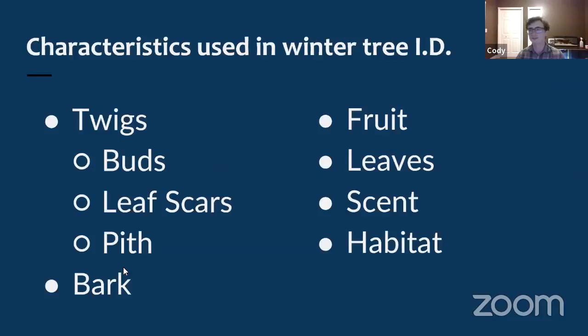So from there, we're going to talk about the specific things that we'll use to identify trees. It's worth noting here at the beginning, just to set expectations, that this will not be a presentation of slide 1 being oaks, slide 2 being maples, things like that. There are simply too many trees for me to reasonably go through in an hour or so and give you guys any sort of useful information about all of them. So what we're going to do instead is give information about the characteristics of the tree that you'll use to identify them using a dichotomous key, which is an identification tool that we'll talk about at the end.